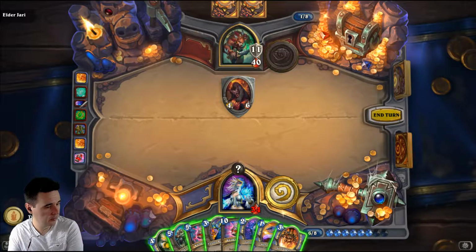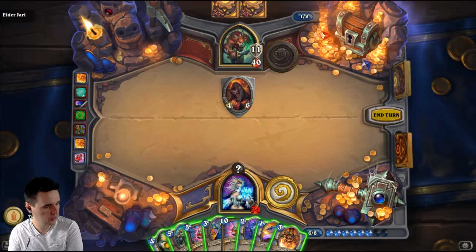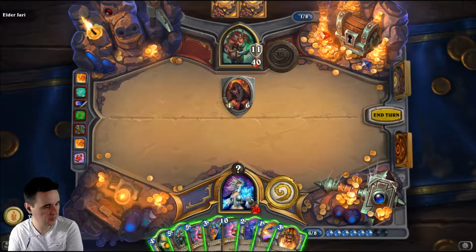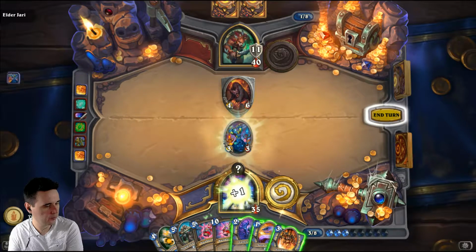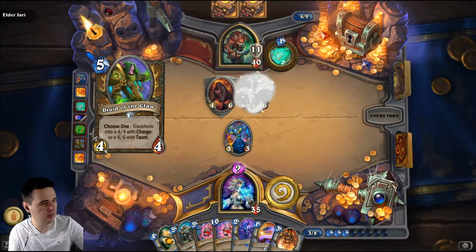Decisions. I like the idea that he's only got one card left. Excuse me. Do I sacrifice you? Do I sacrifice you is the question. I'm okay with sacrificing this. The idea of killing this next to... Come on.